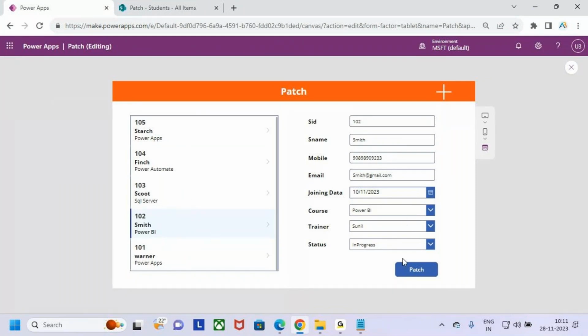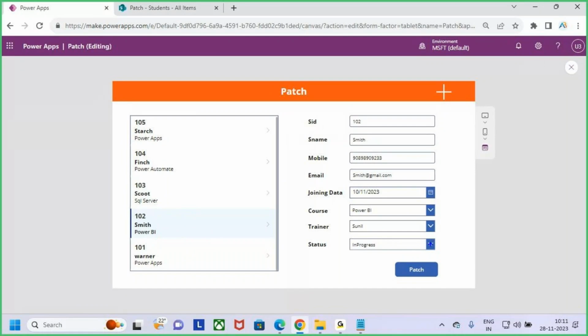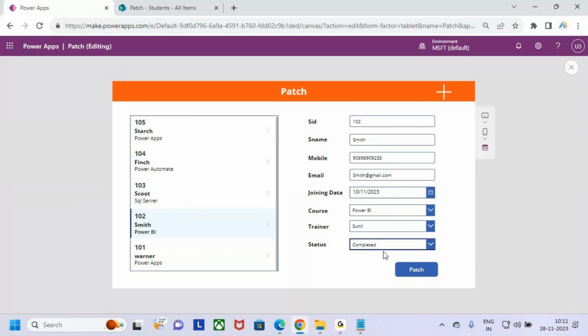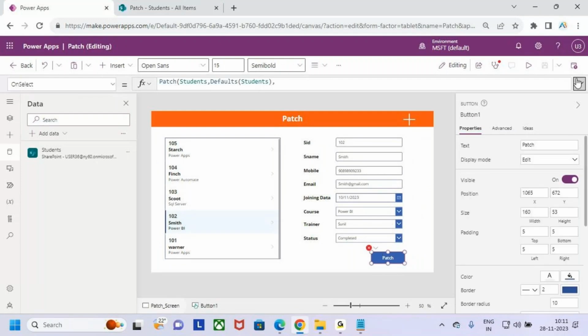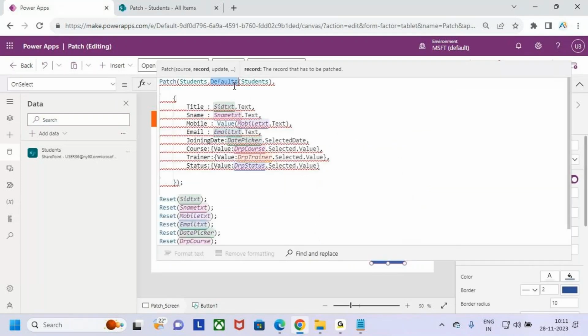Here it is. Now I want to change it to completed. Once I change the status and click on this patch button, it needs to update. But by default, what is it doing? By default it is submitting, creating a new record. Now I want to check whether I am creating a new record or updating the existing record.